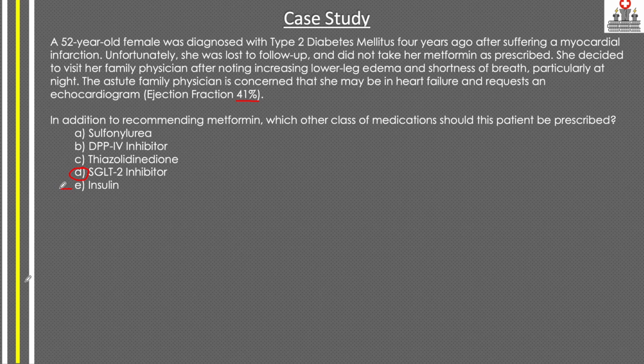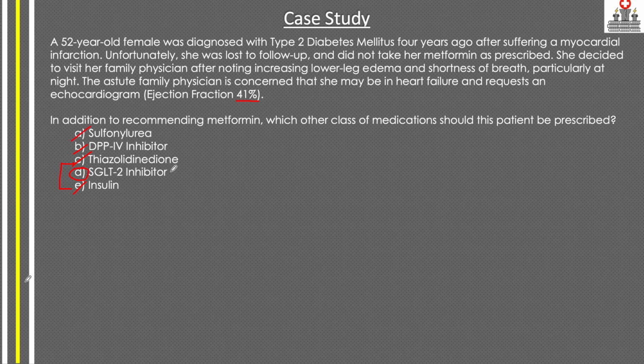And insulin and thiazolidinediones, or TZDs, both increase fluid retention. While a TZD would be contraindicated in heart failure, insulin would be perhaps ill-advised if they didn't need it, if their A1C wasn't super high, but it wouldn't be contraindicated. A DPP-4 inhibitor would not be helpful because it has no effect upon the heart, and certain medications, such as saxagliptin, actually increase the hospitalization for heart failure. Sulfonylureas, as we know, act similarly to insulin in the sense that they act on the pancreatic beta cells to release insulin, but would have no effect in heart failure.